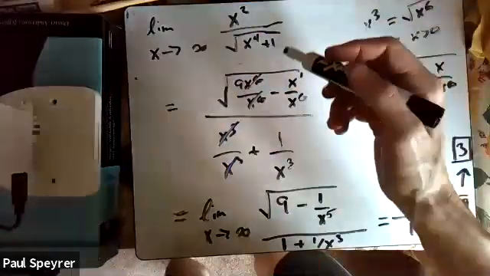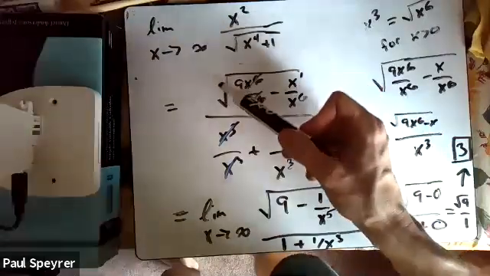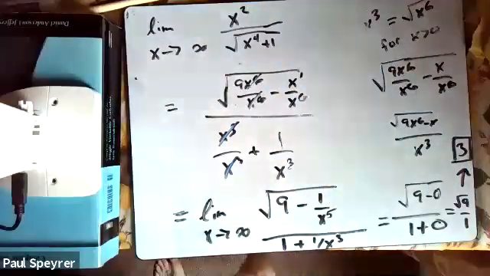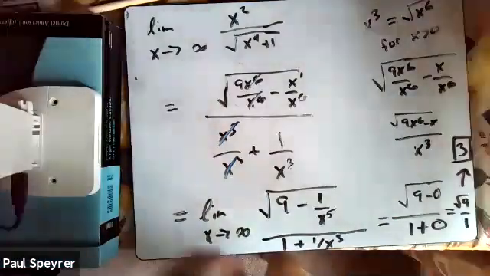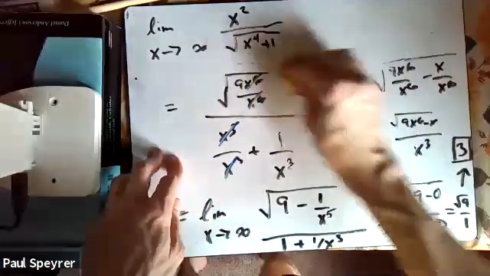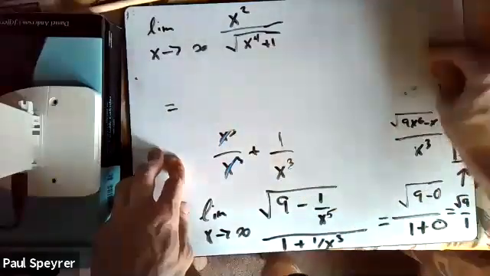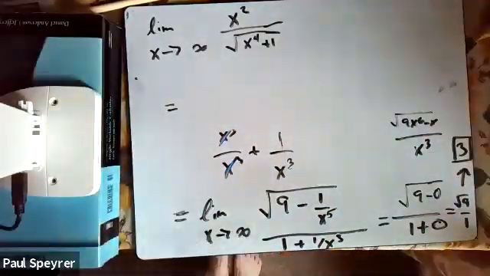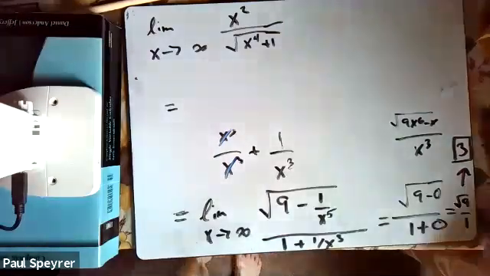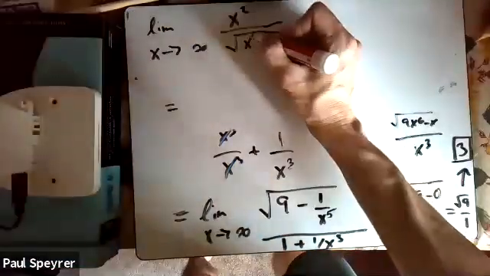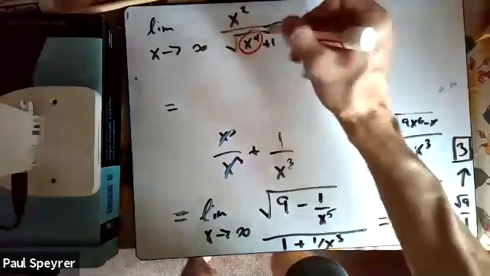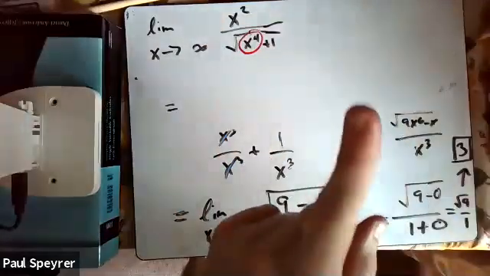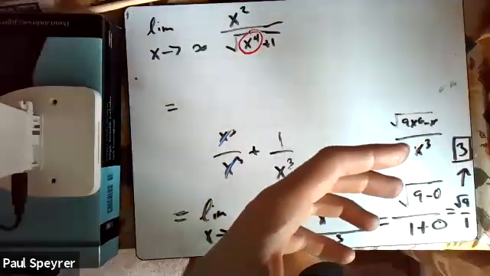So here we go. The limit as x approaches infinity of x squared over the square root of x to the 4th plus 1. All right, so again, got to divide everything by the dominant term from the denominator. It's this, right? Be careful though. It's inside of the root, right? It's inside of the root. So that root also applies to this.